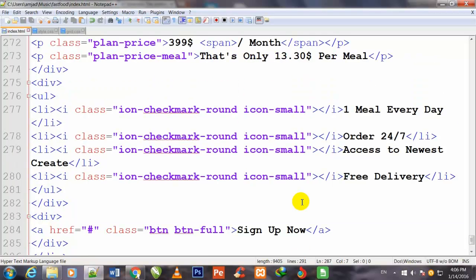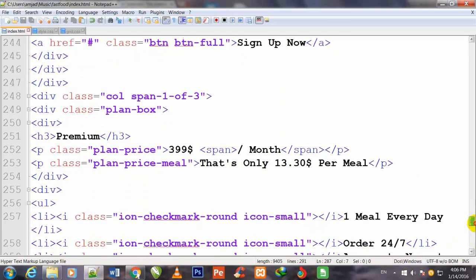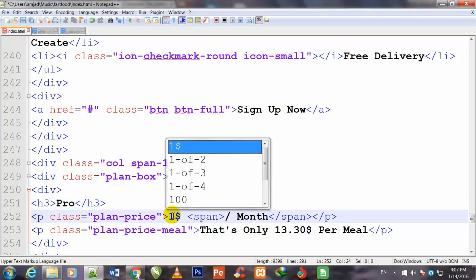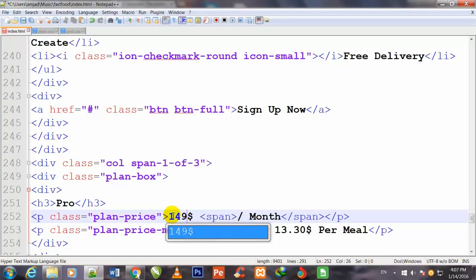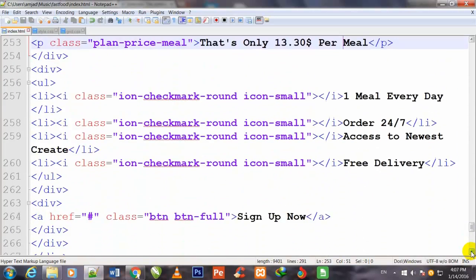Second time I have pasted it down. Here I will change the name to Pro. I will also change the price.